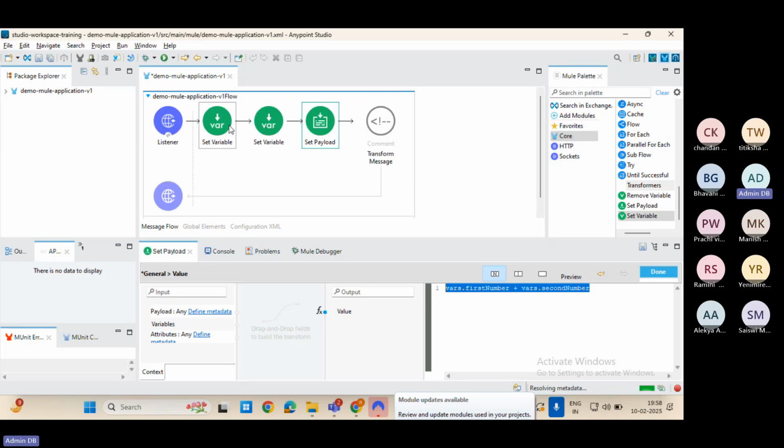Okay. And generally, when we create a variable, let's say you are getting some data and you want to hold that data for further processing. At that time, we use set variable. Now you will ask why not do it like previously, payload dot first number, payload dot second number.